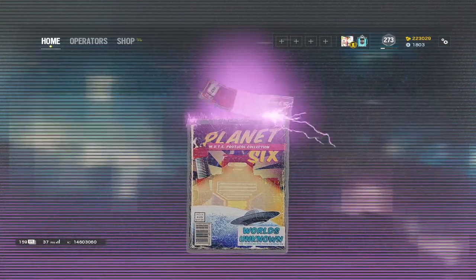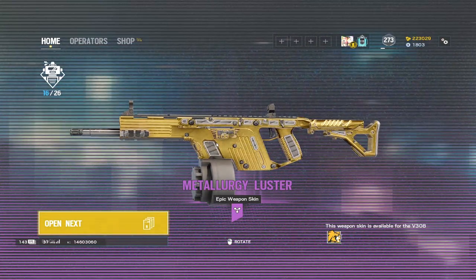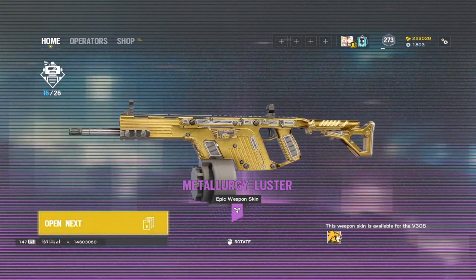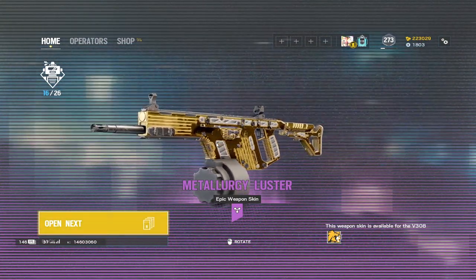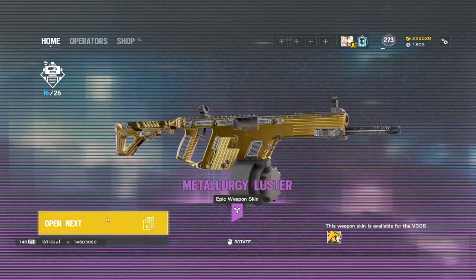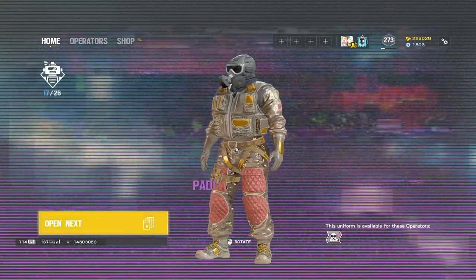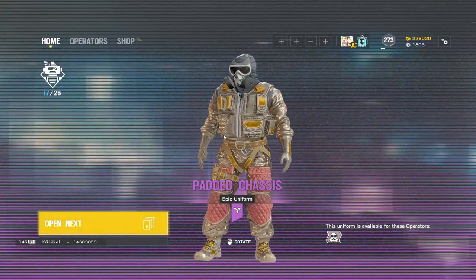What do we got now? It's just straight gold. There's like nothing to it. I'm disappointed. I am really disappointed. This is upsetting. I rushed home, finished work for this.